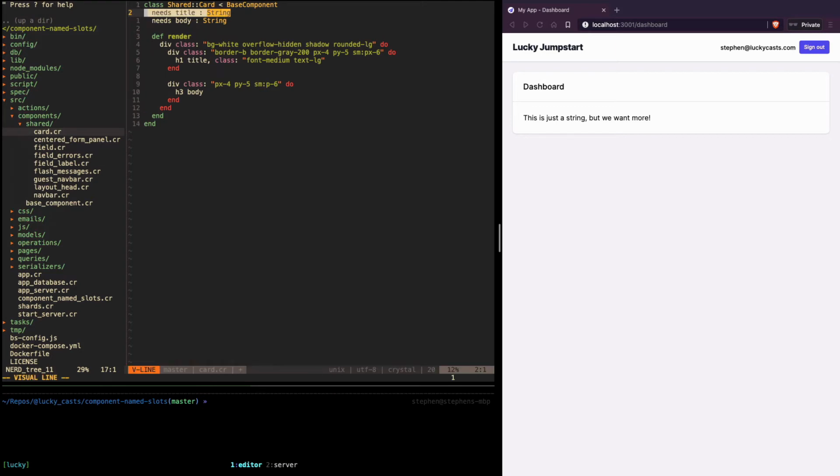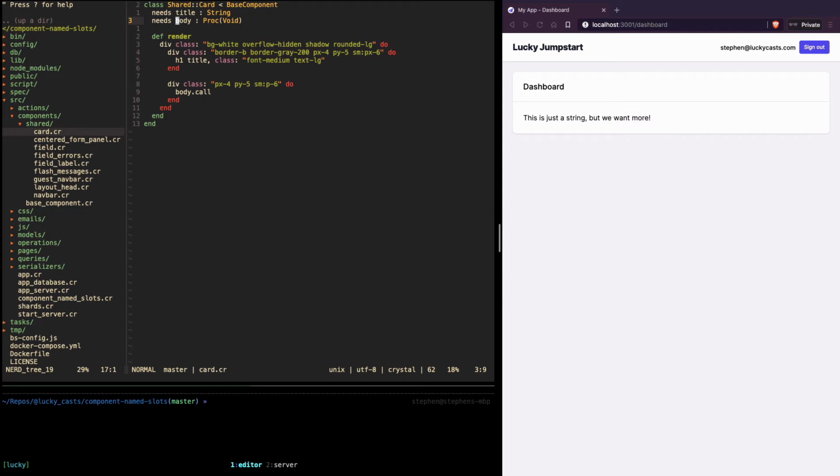We'll leave the title alone for now, since it's working pretty well as is, even with our new application functionality. However, instead of only allowing a string of content for the body, let's allow users to specify as much content as they'd like. They'll pass us a proc, and we'll simply call that proc and render whatever they tell us to. We'll do that with body.call here, and with a proc as the type for the parameter.